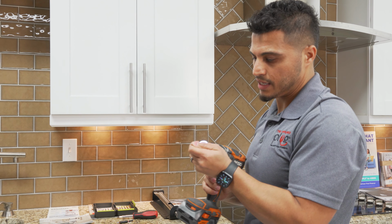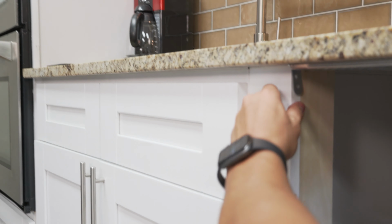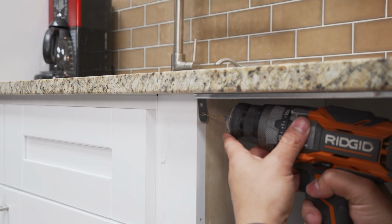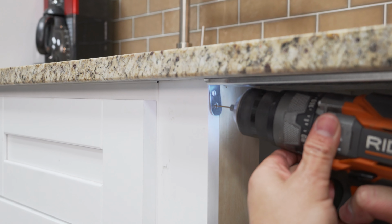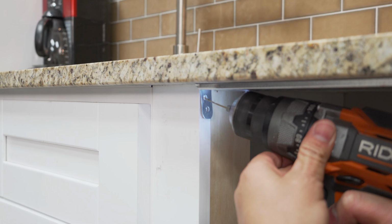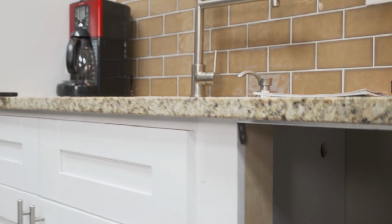This way I can secure that. So there are 2 screws on both sides that are used to mount this, and the reason being is this way your bracket doesn't wiggle in any way. Once it's in there, it's secured. So let me go ahead and pre-drill here. Okay, so I pre-drilled that.